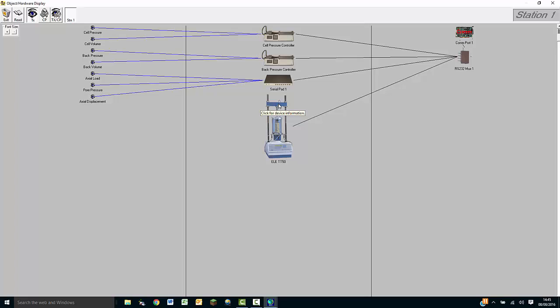If, for example, you already had an ELE load frame with a triaxial cell, you could purchase software, two pressure controllers, and a logger from GDS, in effect around half of a system essentially, and create a fully automated stress path capable system. This station also has 3 channels configured, but in fact I can configure all of the available channels.